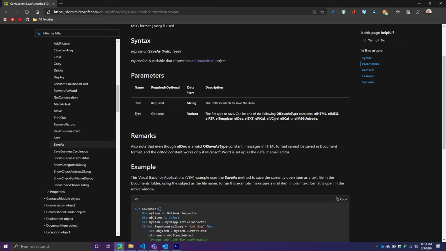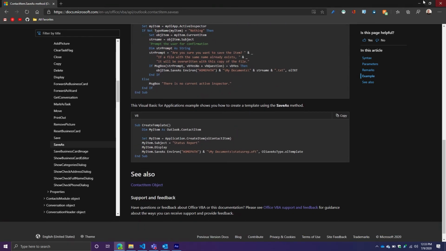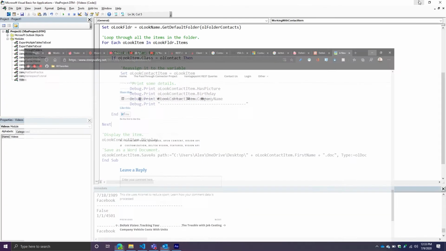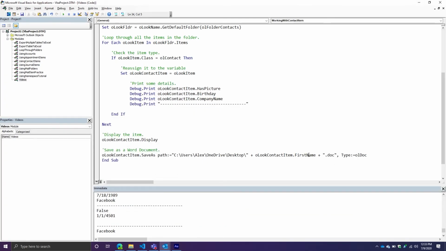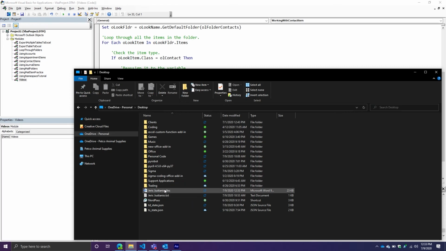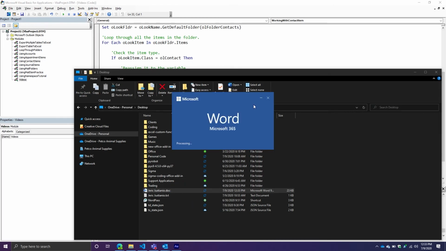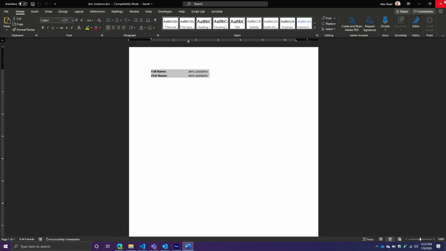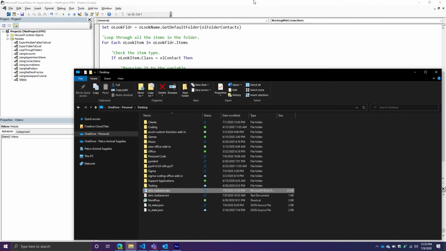So there is a contact card, OLLCal, I don't know what that is, Unicode message, HTML, OL message, RTF, template, doc, TXT. So different ways of saving it. It really depends on what you're trying to do. That's just what determines it. In this case, I'm going to do a Word document, and we're going to see it ideally print out something. Okay, perfect. So now I should go here, and I should see a Word doc. Bam, we got a first name and a full name. So perfect, we got everything we needed.